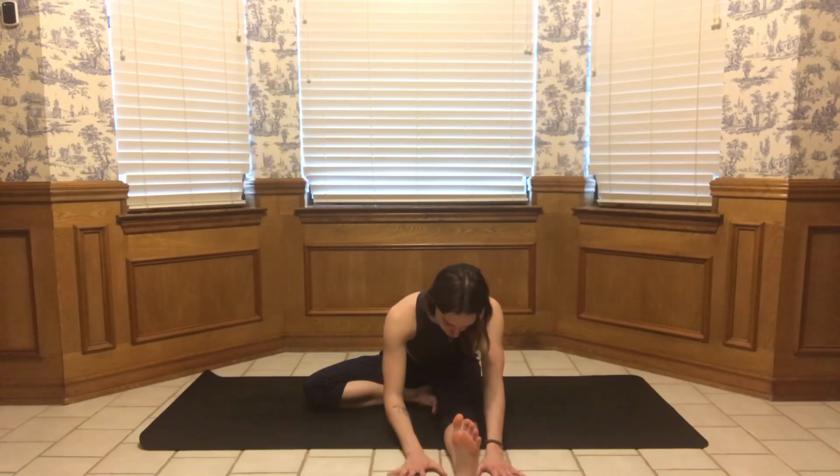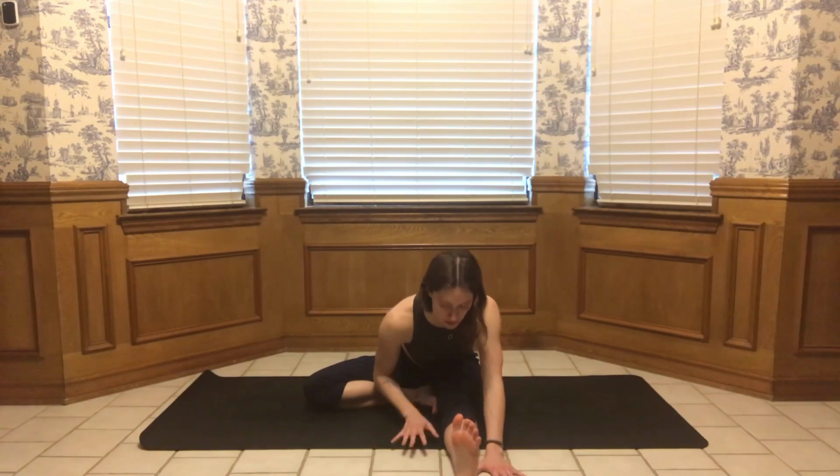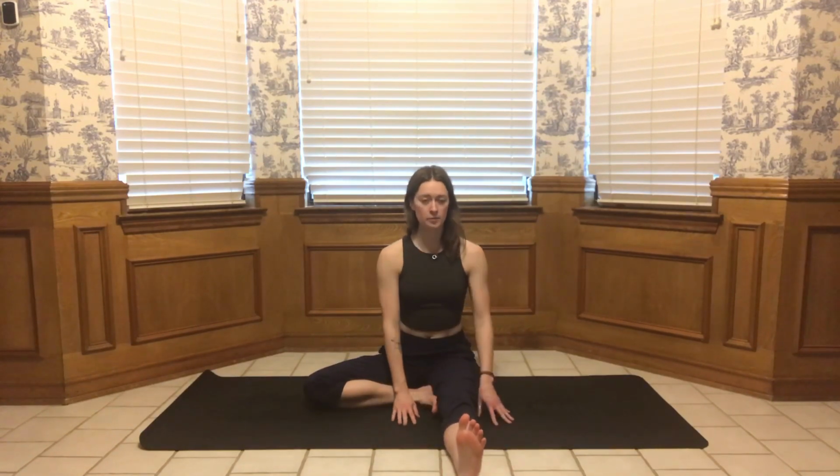Here's one more deep breath in. Exhale. And slowly come all the way back up to the top. Keep your right foot forward, take your left leg out as well. So now we'll take a forward fold. Let's take a restorative forward fold though.